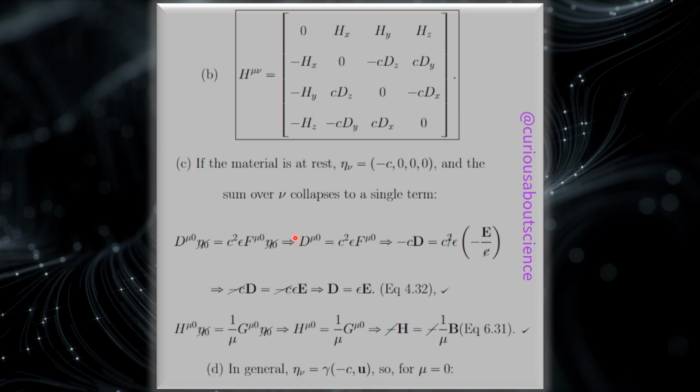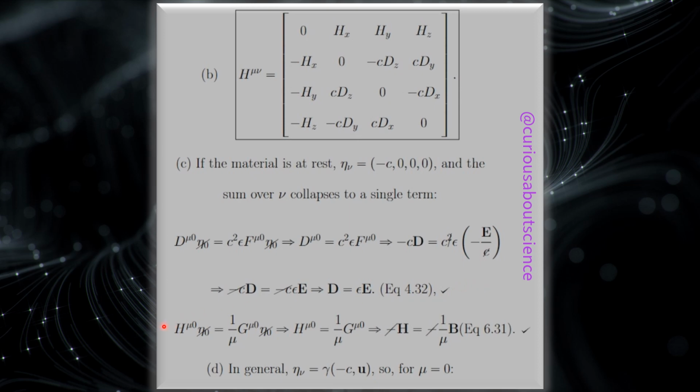The 0th component in this category leads us to the D vector. Because we look at this as our row, this as our column, this is the 0th column, with the negative summation over all of the mu's running from 0, 1, 2, 3. So we're looking at the first column and all entries in that first column. That creates the D vector. This creates a negative E over c, and we get a nice cancellation. This c canceled with this c, this negative c canceled with that negative c, and sure enough, we reproduce D equals epsilon E. Although technically this cancellation shouldn't really happen this way. You should plug in and multiply all points across. So that's just kind of lazy work, but nonetheless, we do reproduce the result we need to.